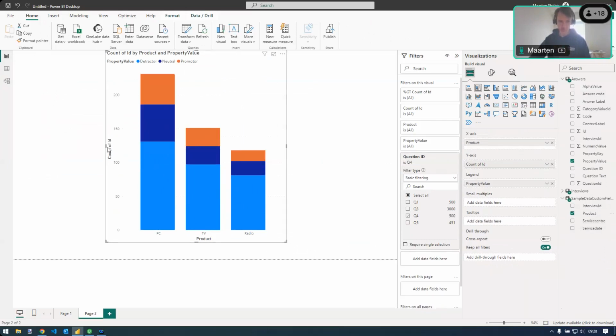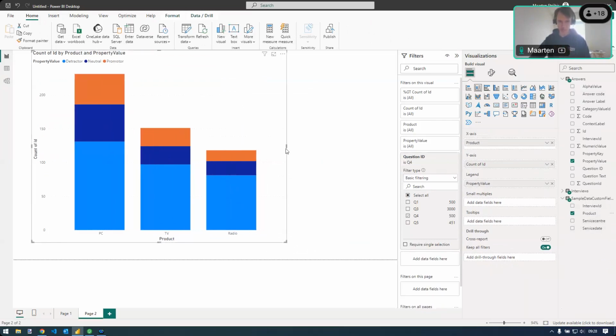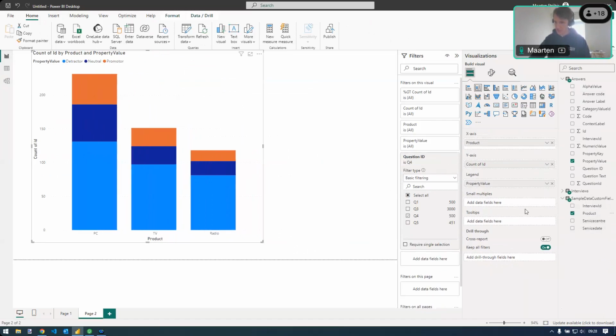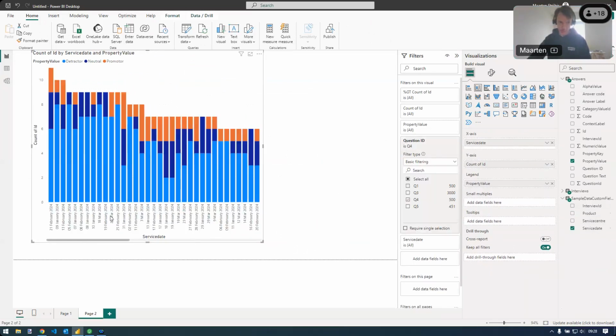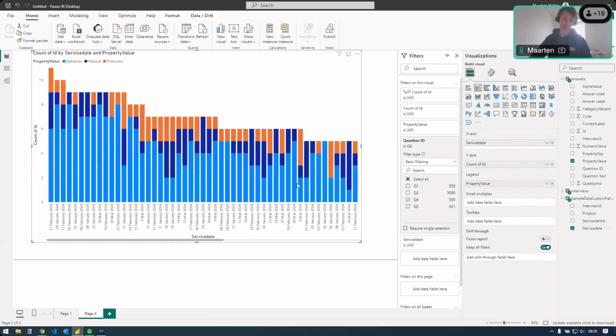One more thing that we can do is we might want to have some reports over time. And we have a service date field, but if I drag this in on the x-axis, you can see here, it's all separate one-day dates. It doesn't recognize that it's a day field. It doesn't recognize that it can combine it into weeks or months. And that is because everything from the sample data in Nfield is actually text.